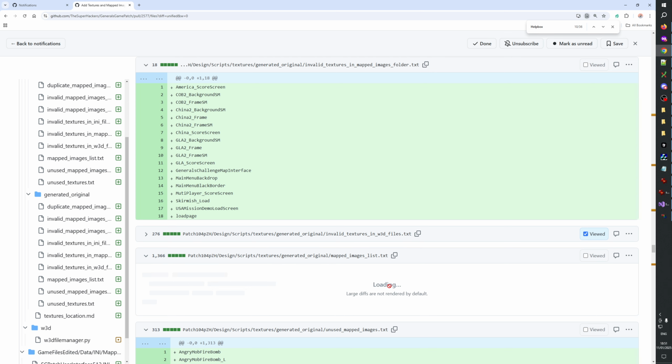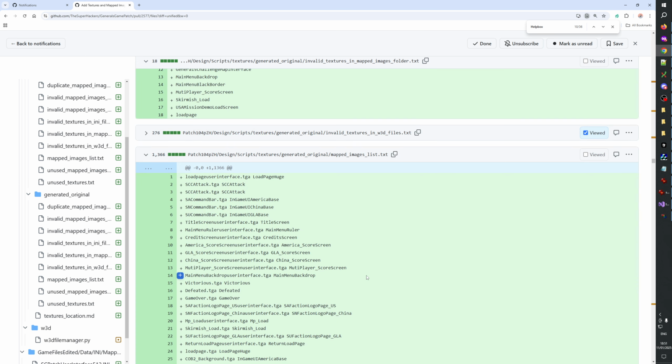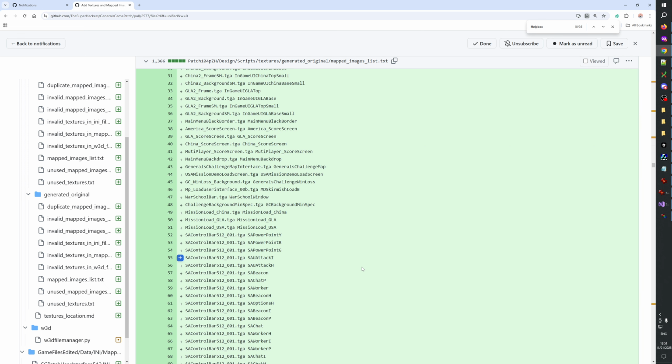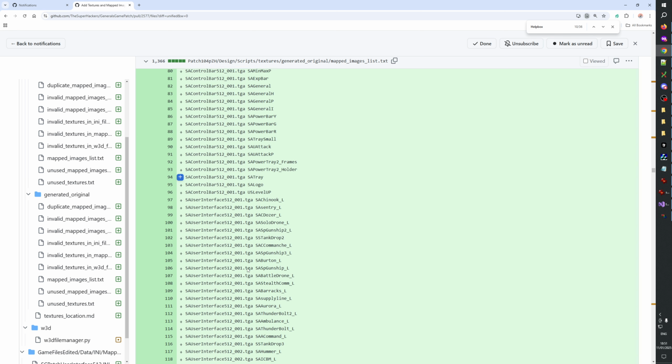So the map it image list. Let's take a look at this one. So this shows all the mapped images towards some texture.